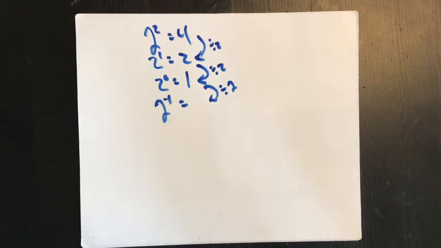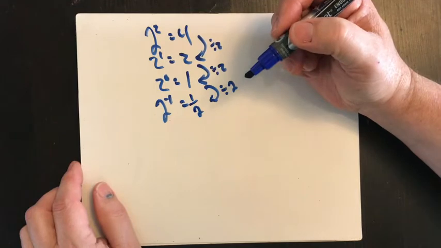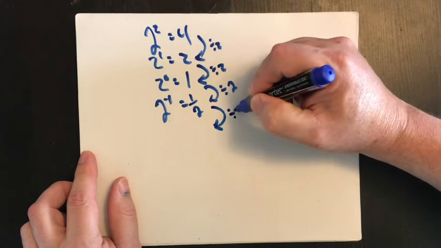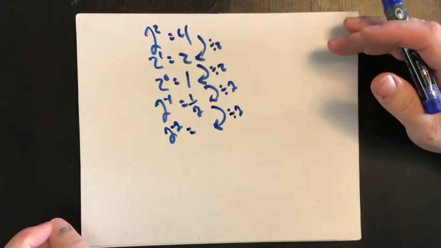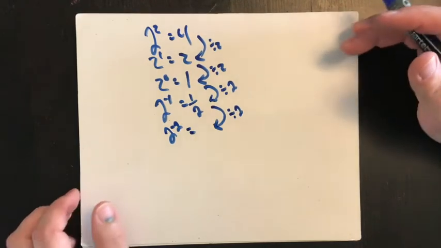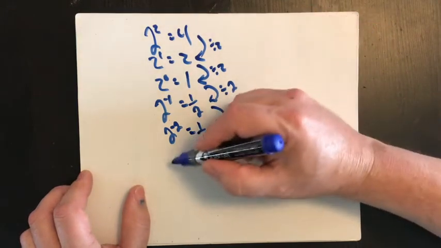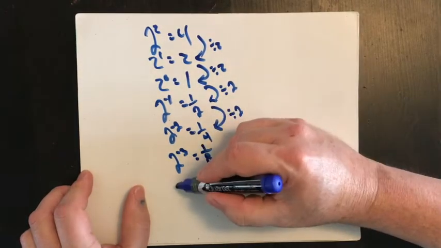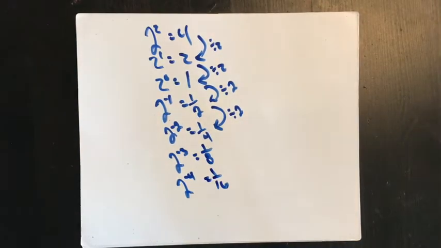Well, if you type 1 divided by 2 in your calculator, you get 0.5. But that's not nearly as useful as 1/2. Because 1/2 is going to be really instructive as we move forward. 1/2 divided by 2. Think about having a half and cutting it in half. What's 1/2 divided by 2? Why, yes, it's a 4th. 2 to the negative 3rd is an 8th. 2 to the negative 4 is 1/16.